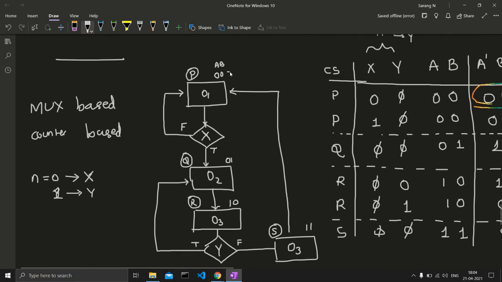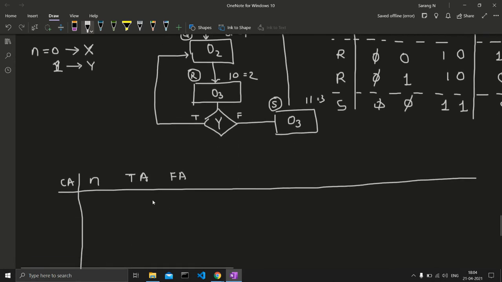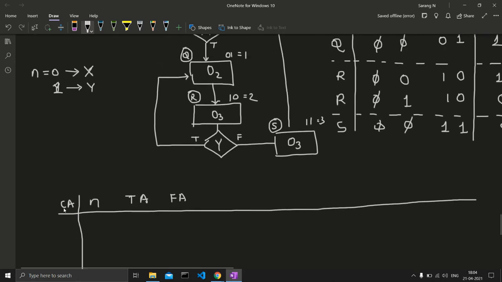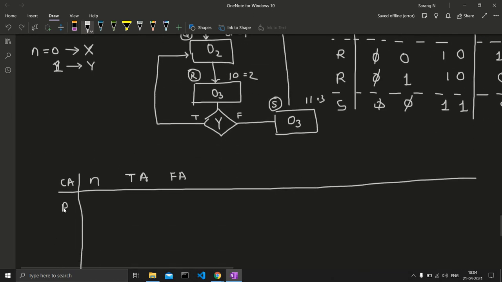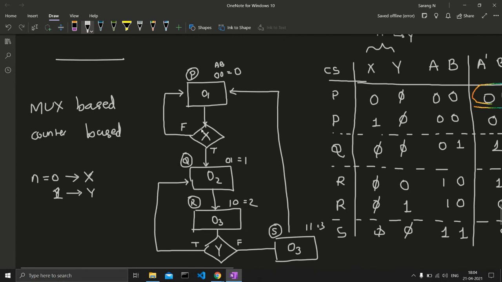I'll just write it as decimal 0, 1, 2, and 3. We'll use decimal here. We'll convert it into binary while analyzing it. So let's say the current state is P. Now N here is 0, obviously, because it depends on X only.